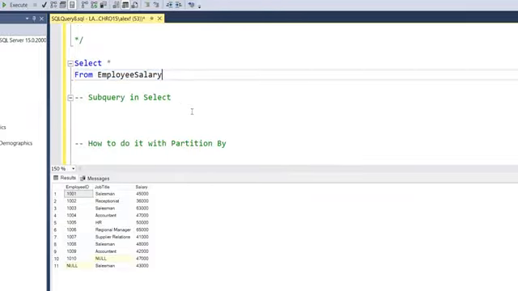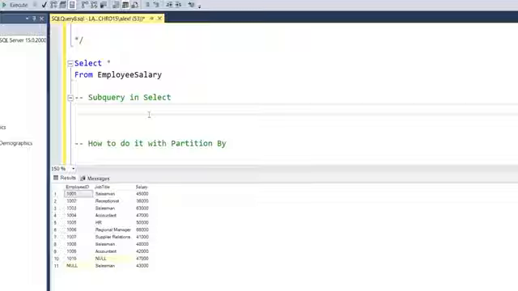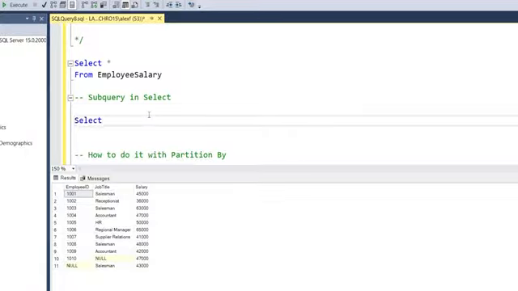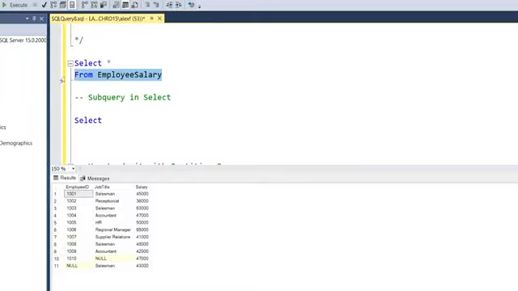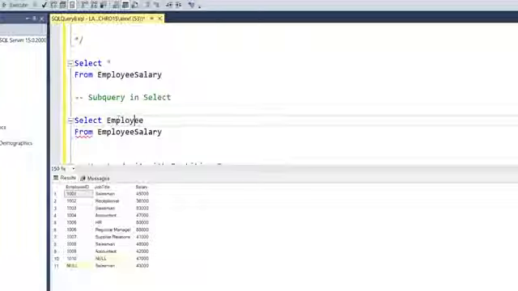So really quick, I'm going to show you what it looks like to have a subquery in the select statement. So let's go down here really quick. And what we're going to try to do is kind of do something like a window function, but without actually having to do the window function. And so we're going to do this with a subquery. So I'm going to select, and really quick, actually, let me copy this. So we're going to do employee ID. There we go. We're going to do salary. And now we can start building our subquery.